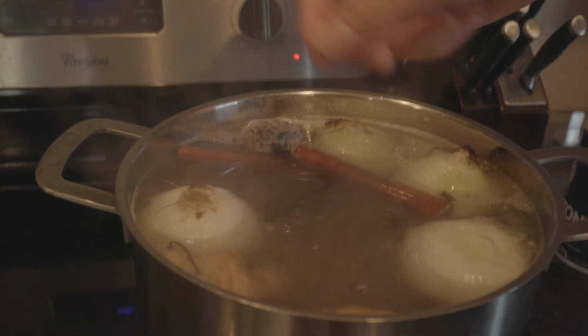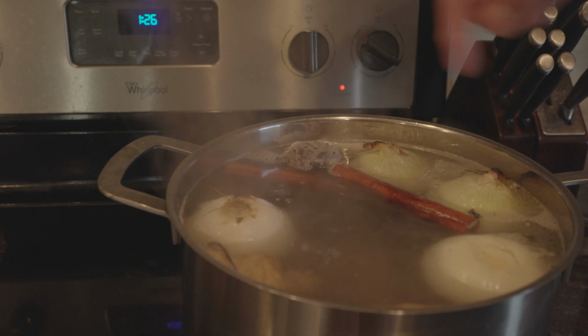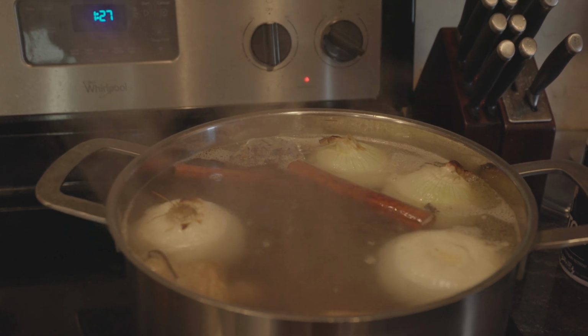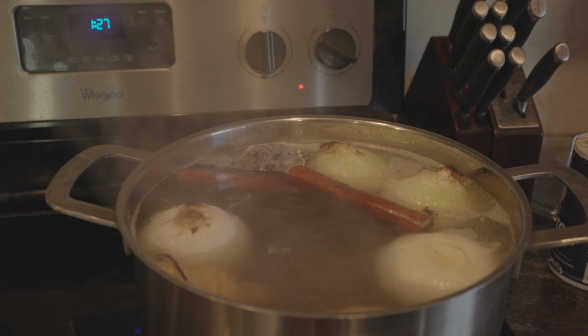And occasionally just skim off the nasty gunk on the top. As you can see, it's still forming because of the oxtail. And give it a little taste after about 3 hours or so to adjust for flavor. And we will be ready to eat.